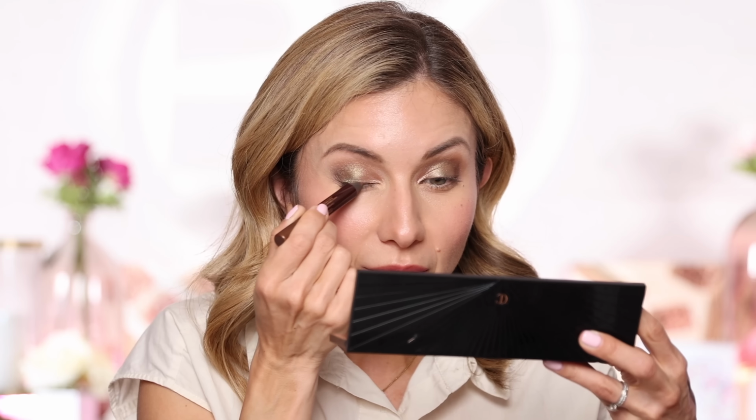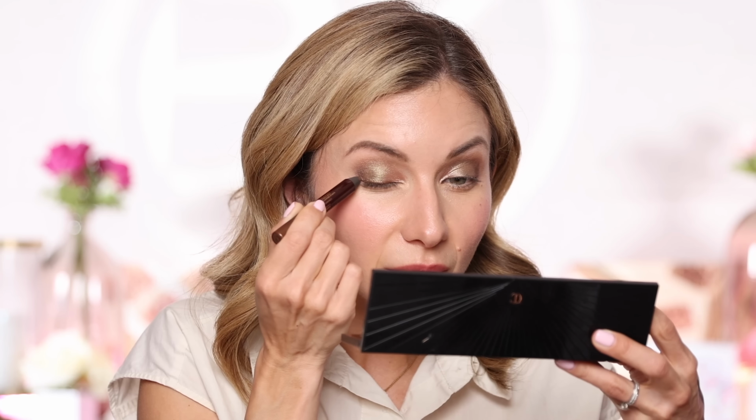It is so beautiful. This is a chubby eye crayon, so it's thicker than a precision eyeliner, but I can get a good, solid eyeliner and wear this alone. You can also use this as an eye crayon, like fill in your whole lid with it if you want to. I'm gonna line my upper lash line with this. Because this isn't really necessarily darker than the shadow we have here, I'm gonna go over it with a black shadow. But I'm using this as a base for my black shadow, so my black shadow has something to adhere to so that I don't have black shadow all over the beautiful foundation that I've done.